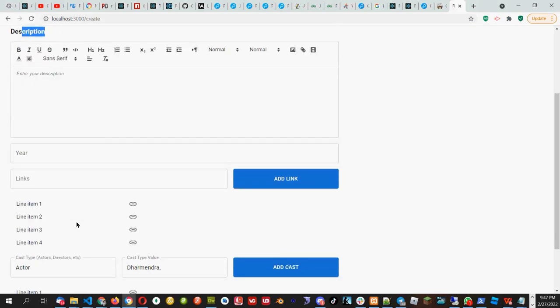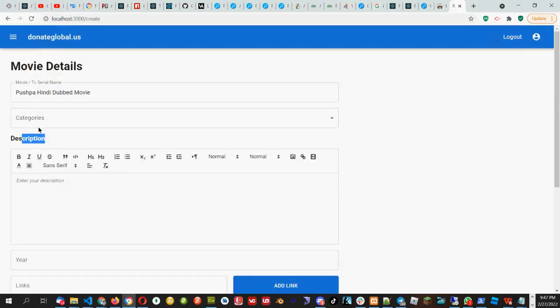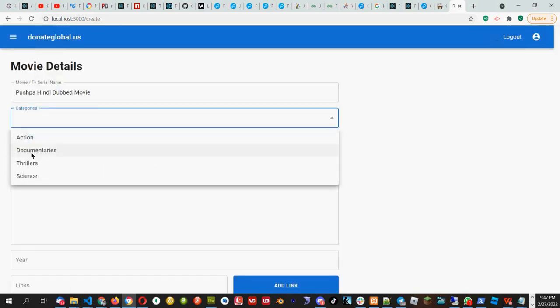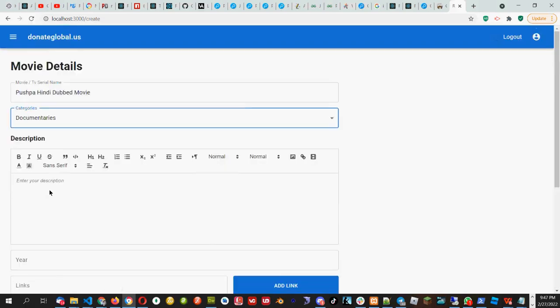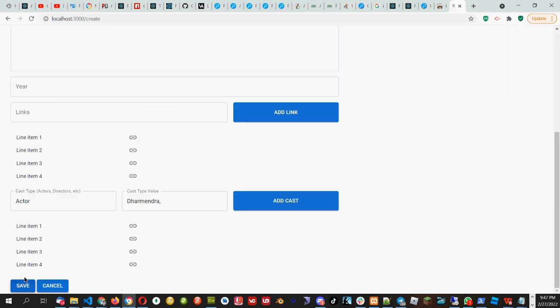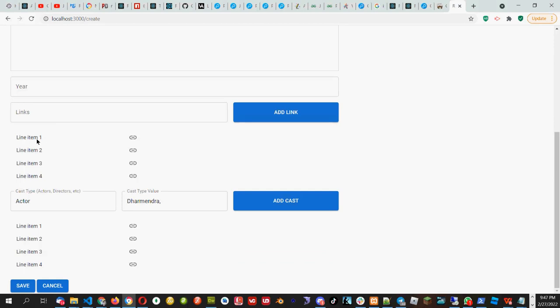So anyone on the website can edit it. But once they edit it, there is an admin, which is me. I will check whether they have properly edited it, whether it's correct or not, and I will approve it. So that approval process will come. Once someone clicks save, even if it is a new one, it will go for the approval process. Then I will check whether it's correct or the links are proper. If a link is bad or it is some advertisement, I will just disapprove it. So this is how things will work.